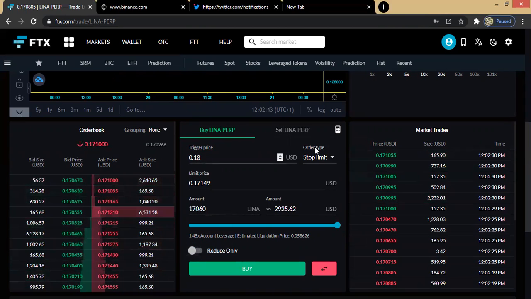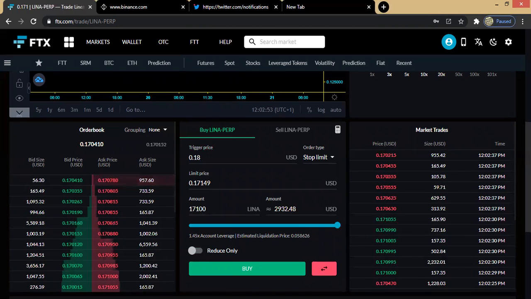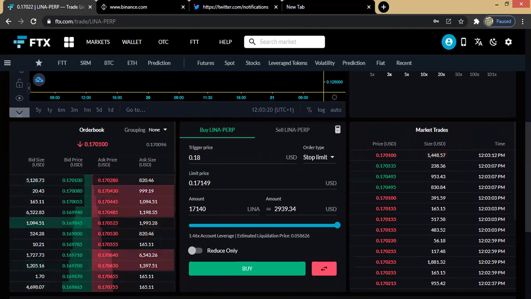So I want to use a buy stop limit to enter. Remember, my definition of it: a buy stop limit is an order type you use when you want to buy a particular coin where the price hasn't gotten to, or you want to buy it at a bit higher price than the current price is. Please get it very well. You want to buy a coin at a price that it hasn't gotten to, or at a price that is a bit higher than the current price. That is when you use a buy stop limit.